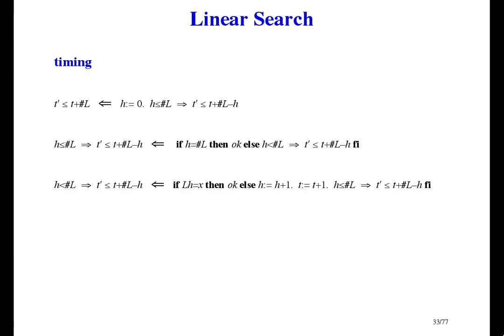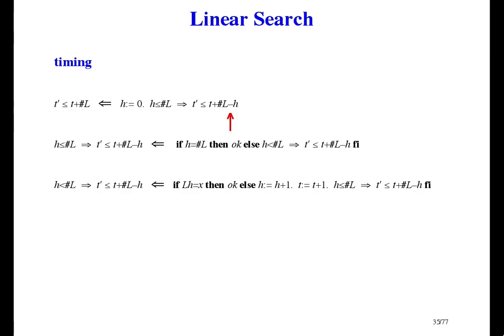We need the same refinements, so the law of refinements by parts applies and says that we can conjoin the specifications. The main specification now says the final time is less than or equal to the initial time plus the length of the list. In other words, the time is bounded above by the length.